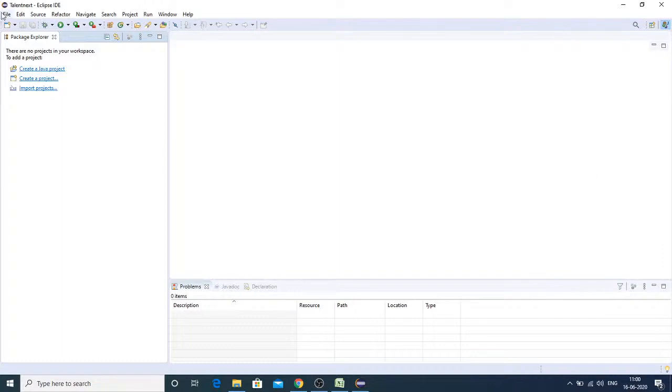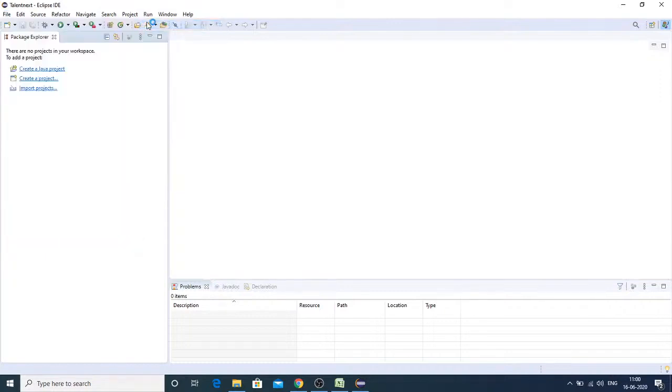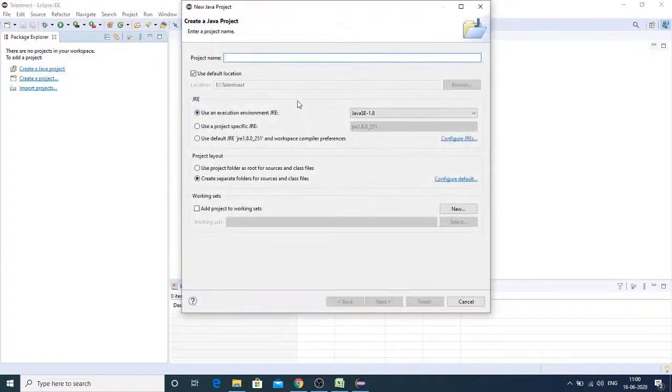Then you go to File, New, then Java project, and give some name. I'm just giving talent next. Here you can see the default location is already taking this e talent next. It's up to you, if you are comfortable, okay.